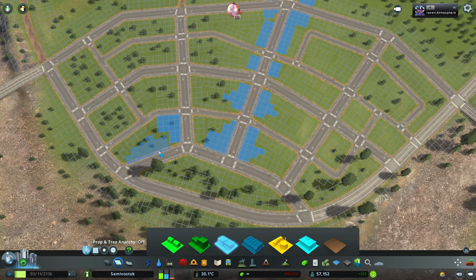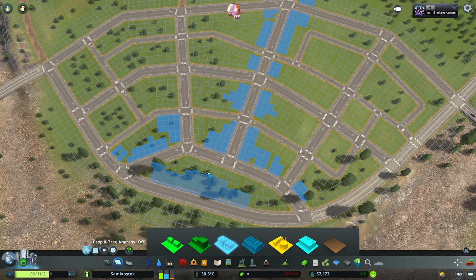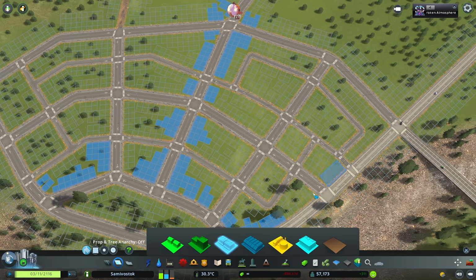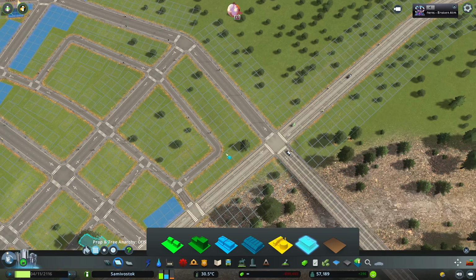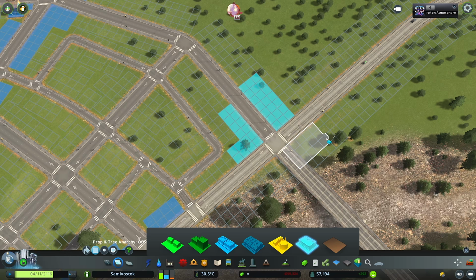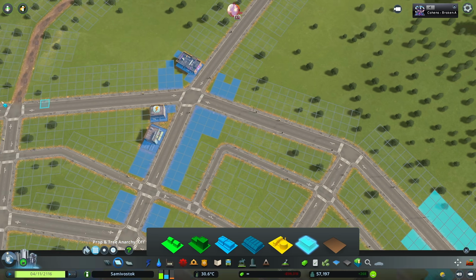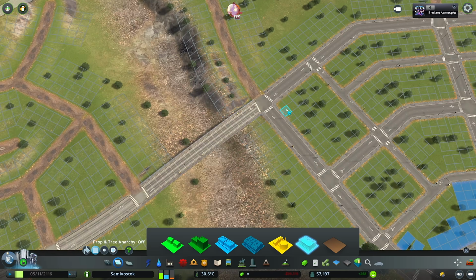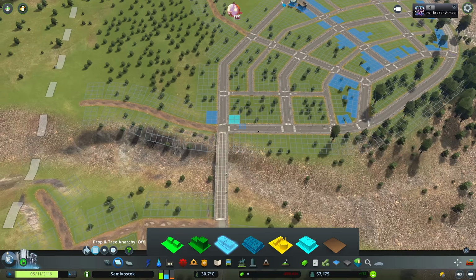And then along here is where I would do all of the commercial. So this is like the main area. I might put a park in there, I'm not sure yet. Maybe a little corner shop there. And then maybe up here you could put some small offices, because I don't really want residential on each corner. So up here maybe just one little office and one little corner store. But yeah, just trying to break it up.